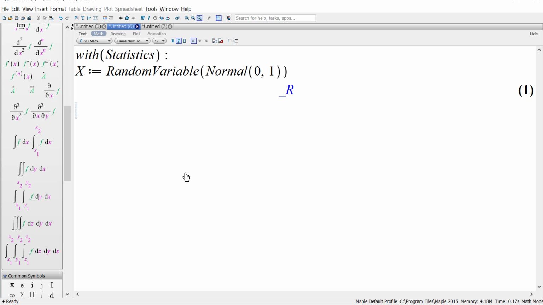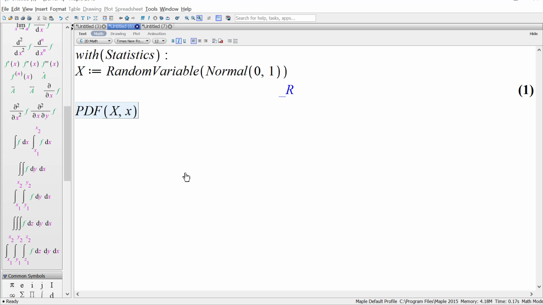Once we've done that, we can do a lot of things. We can play around with this random variable, plotting the PDF, plotting the CDF, figuring out the expected value, the variance, and so on. Let's just look at some of them. If you want to know what the PDF of this random variable is, you just type PDF with capital letters, the name of the random variable, and the variable that you want to use in the function.